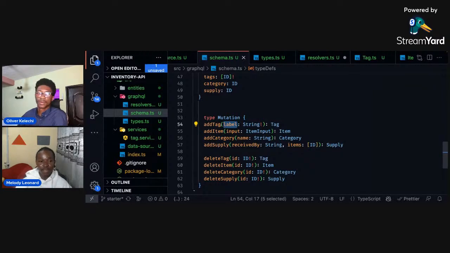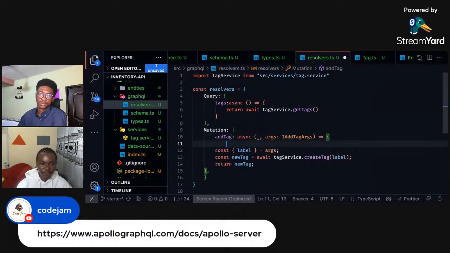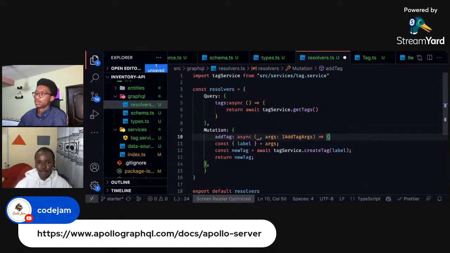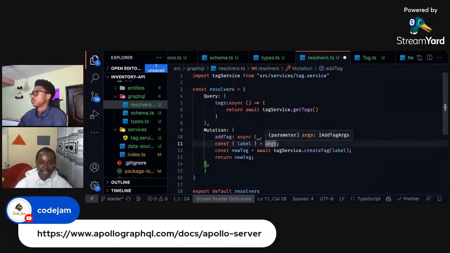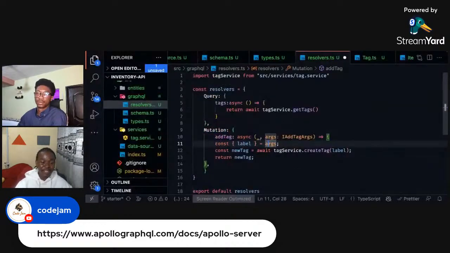So we call it label here, and that label is going to be passed in as an arg here, right? So in here, we are destructuring this value from args here. And you can see that we are not doing something like checking if this data exists, if label, go ahead and do this. And the reason for that is because GraphQL is by default going to be typed. We are typing and saying that this is already required here. So we don't have to check whether this data is available or not. We are very certain that if this code gets to this place, that data must be available.